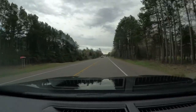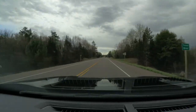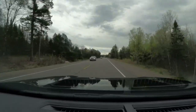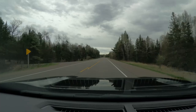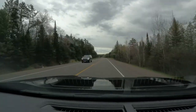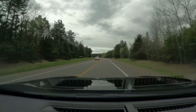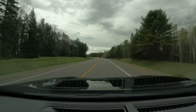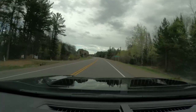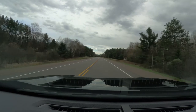This area of the highway up here reminds me, it seems very similar to, I can't remember if it's 16 or 8, that runs from Macon, Georgia, all the way to the coast near Savannah, with all the trees and stuff like that. However, down there, it's just trees all along the highway. There's nothing to see. Up here, you can see the lakes in between the trees. So that's kind of cool. But down there, you're just seeing trees. But it's kind of similar. Got the similar vibe.